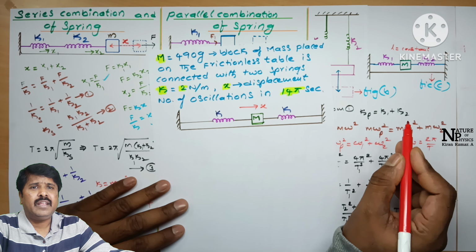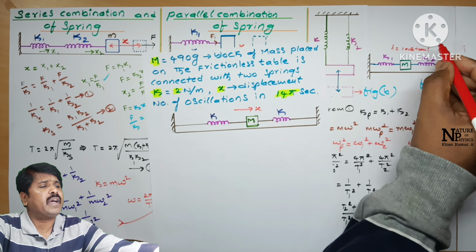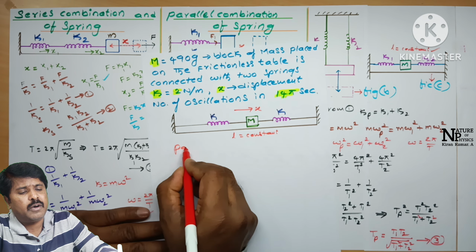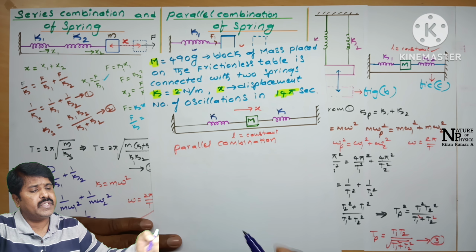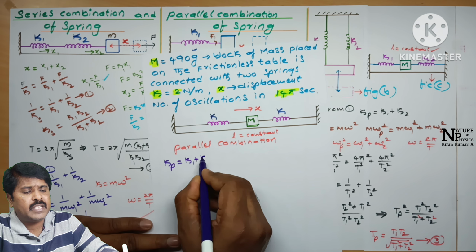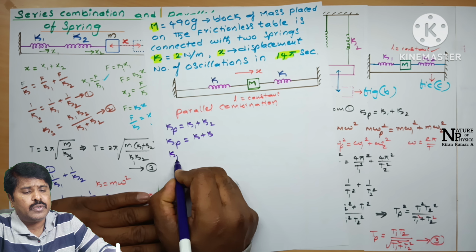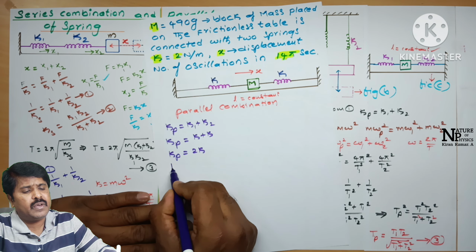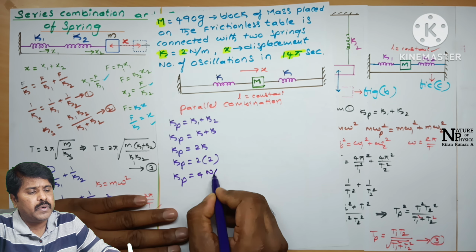In this question, one thing you have to notice, as I already gave you in the concept: it looks like a series combination, but concept-wise it is a parallel combination because the total length of the springs, L, remains constant. So this should be a parallel combination. The parallel combination force constant Kp is equal to K1 plus K2, student. So Kp is equal to K plus K, that is 2K, as the two force constants are the same. Replacing the K value, Kp is equal to 2 into 2 Newton per meter. I got Kp equal to 4 Newton per meter.